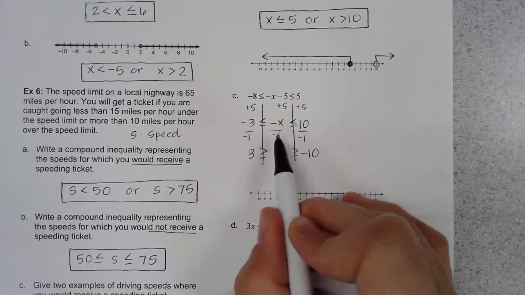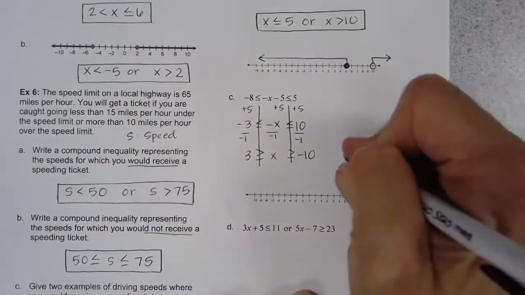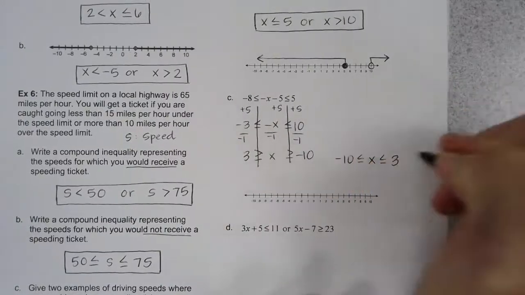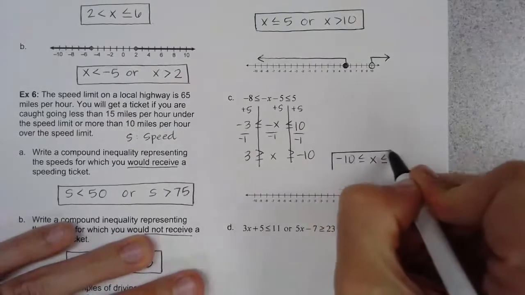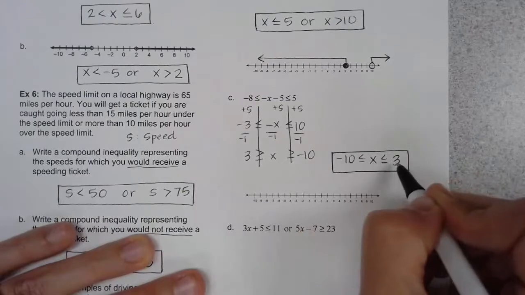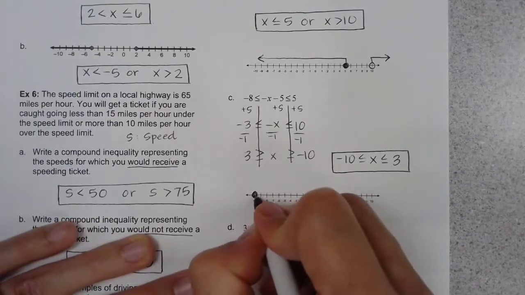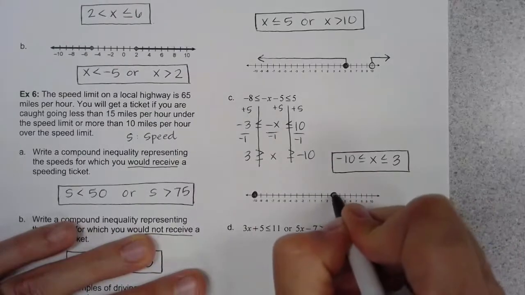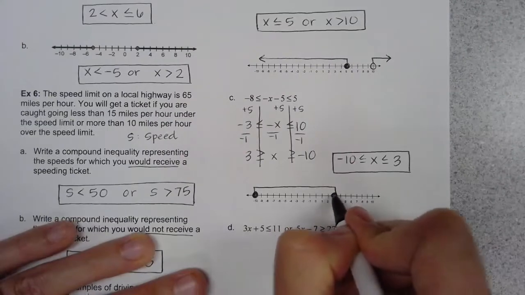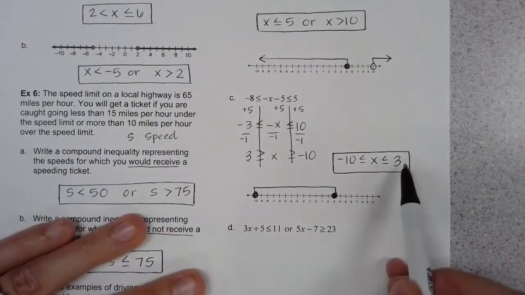Because you divided by a negative 1, these two numbers are backwards. They're in the wrong spot. So when we write our answer to the question, we want to flip-flop this whole inequality. And so the numbers for this one, written the way that you'll most commonly see it, where the smaller numbers are on the left and the bigger numbers on the right, x has to be in between negative 10 and positive 3. And again, the solutions for this one are the numbers that are in between them. So when I rewrote it, I just took the whole inequality and wrote it completely backwards.